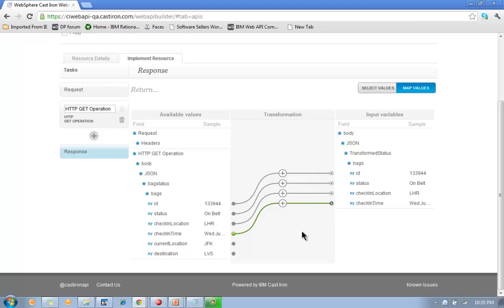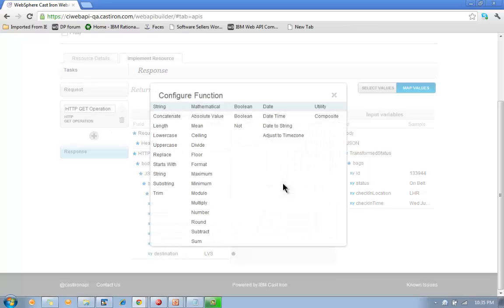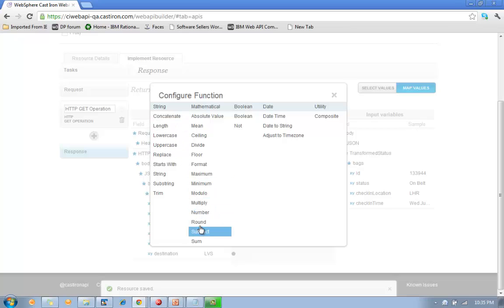Now let's see how we can change or manipulate the responses available in Cast Iron. Let's look at the status. Clicking on plus provides you with the configuration option of several number and string manipulations.